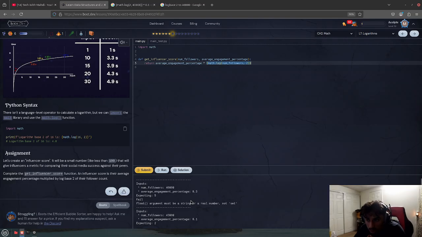There's a problem though. There's something that's not running right. Unsupported operator types for float, which has to be this, and then a set. How is this a set?